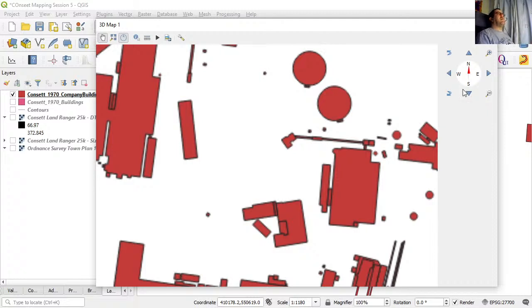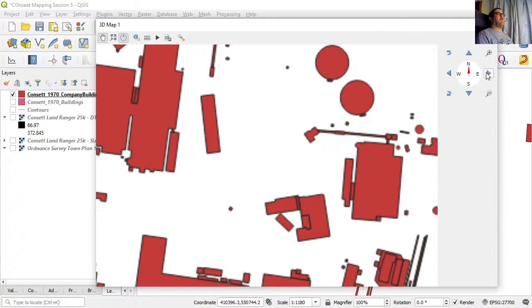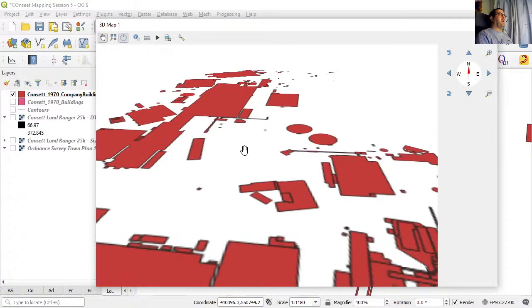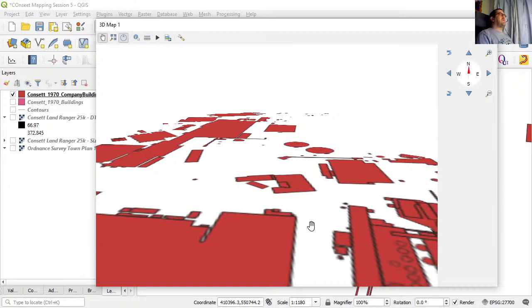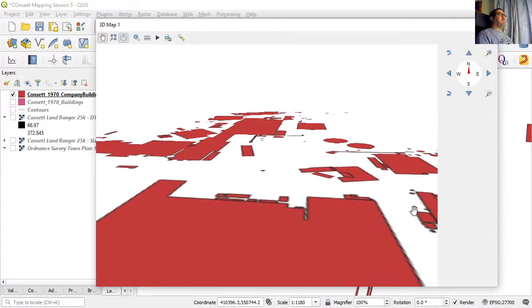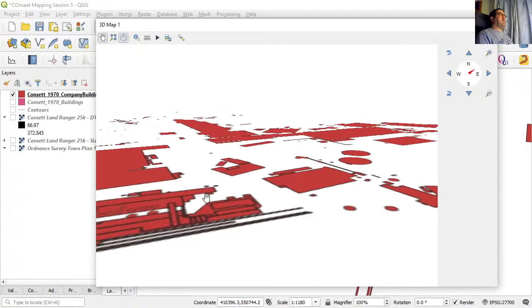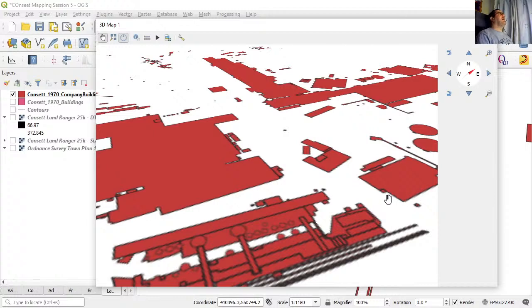Once you've got the 3D map view open, you basically use these controls here, and I always get them the wrong way. It's very difficult to navigate with them. Oh, there we go. I'm using my middle mouse button then pulled back to move it. Left mouse button pans, middle mouse button tips and rotates. Now you might be thinking to yourself, well, that's not very 3D, surely. We can't see the buildings or anything there.